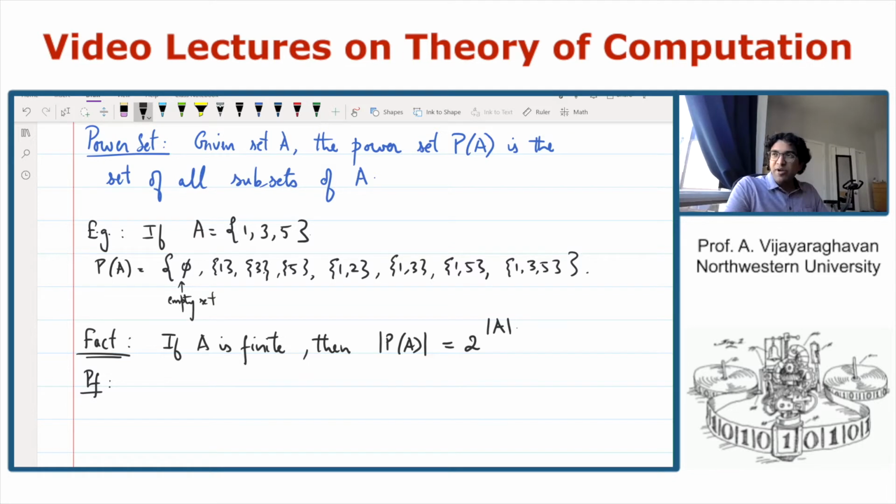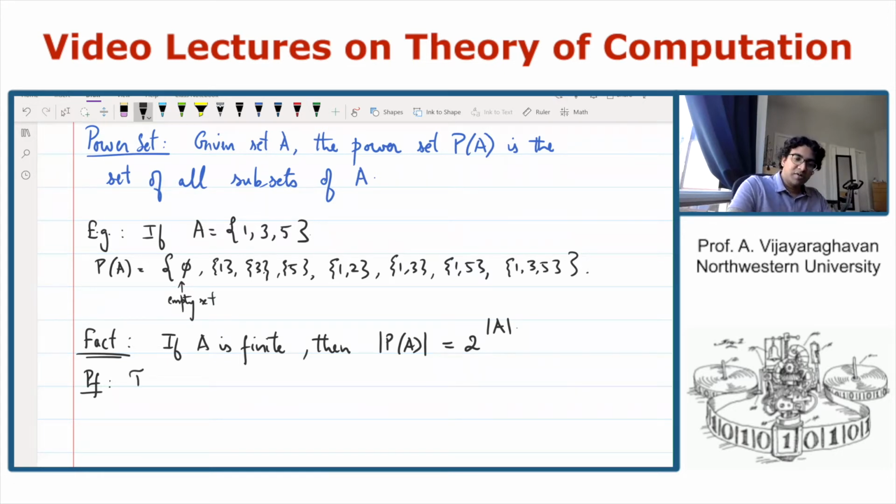Basically, we're just counting, for a given set A, the number of subsets of it. Here we're just thinking of the size of A as being finite. You can think of it as n, for instance. So this is really just a counting exercise.